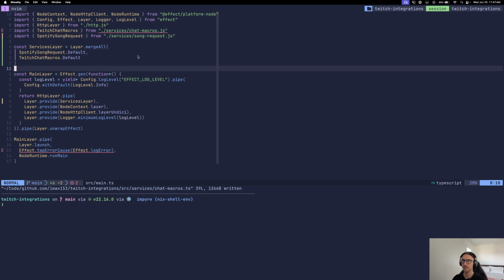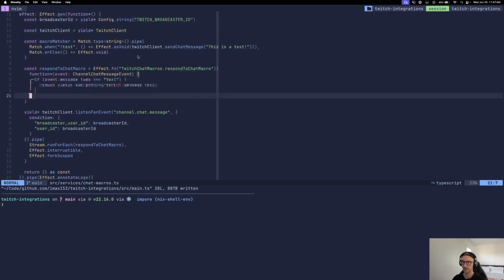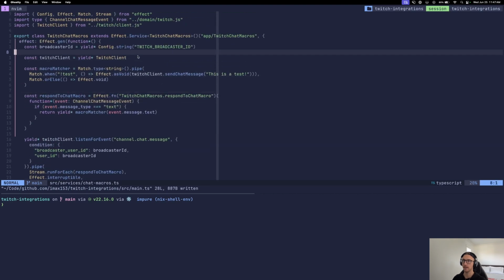Let's just make sure we've got it. Sorry. Oh, shoot. This is actually a really good example of an error that a lot of people run into that we're going to be smoothing out in 4.0. Right now, when you create an Effect service, it creates a layer for you. And right now I'm using the effect constructor here, but we could use sync, we could use succeed, you could use scoped, but I'm using effect. So this means that the constructor I'm going to use for this service is an effect. It's an effectful constructor. It's a service that requires us to run some effectful logic to be constructed.